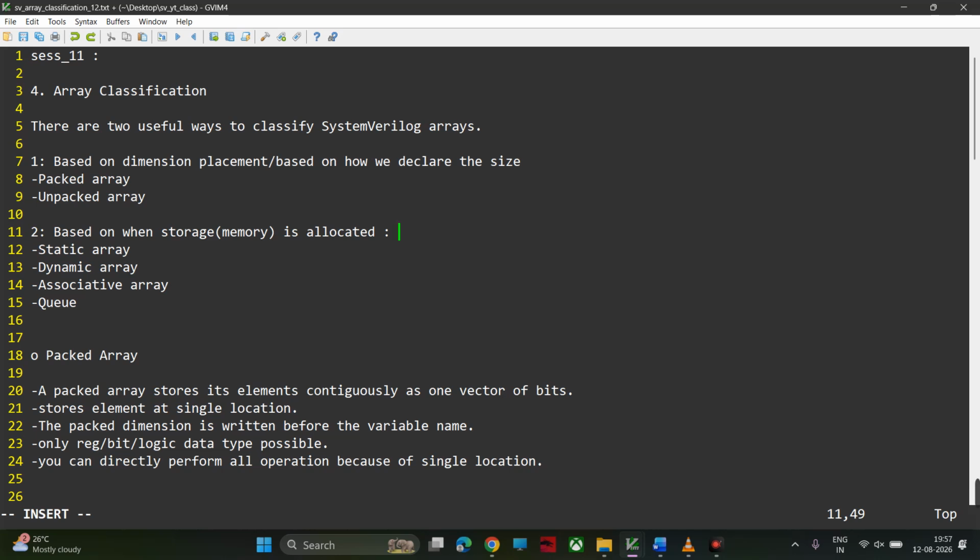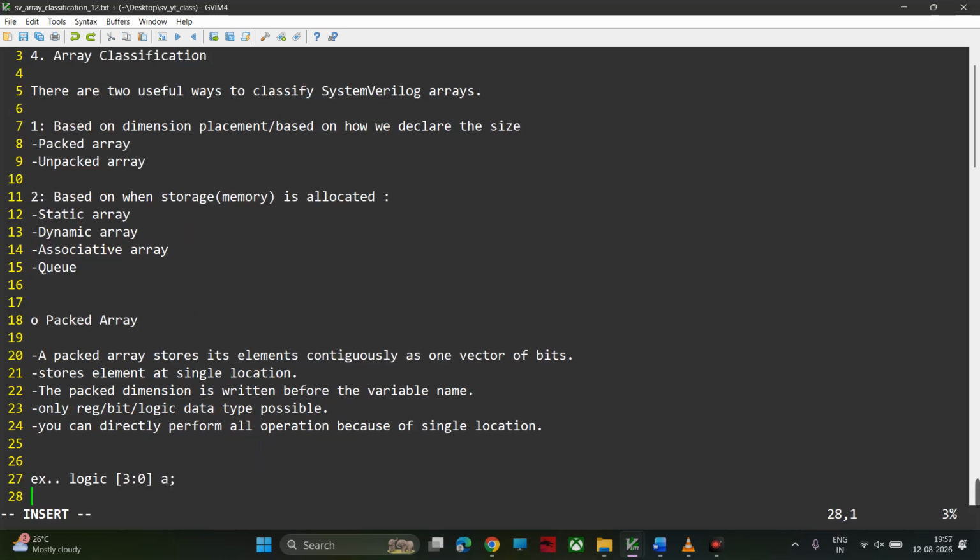Based on that we will classify our arrays. In this case you have static array, dynamic array, associative array and queues. So these are the classifications based on when we allocate the memory. Okay, so first we will start from packed array.